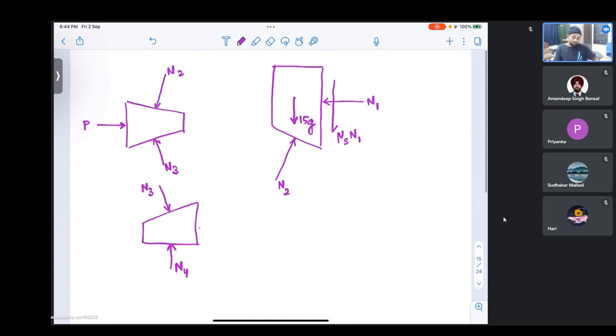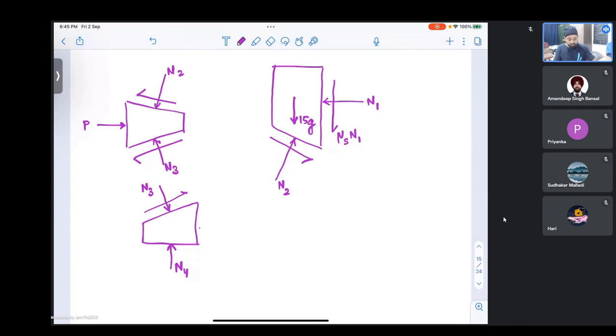Okay. Now, coming to the frictional force directions. This is trying to move up. The wedge, we are trying to drive it inside. So, if the tendency of motion of the wedge is this way, then the friction that will be offered on it would oppose this motion. This is what is to be clearly understood. Now by Newton's third law, it is simple to see that our frictional force direction will be like that.